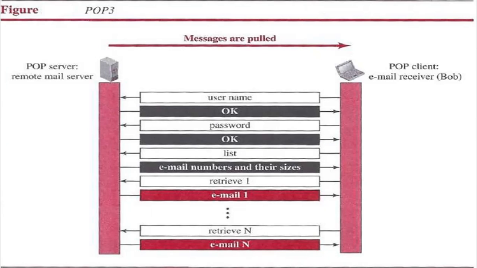So there are two systems. One is server and client. Here the protocol used is the POP protocol. First, the receiver who wants to retrieve the message from the mail server gives the username to the mail server. If the username is correct, the server will send the response OK to the receiver, and it needs the password to access the POP server.